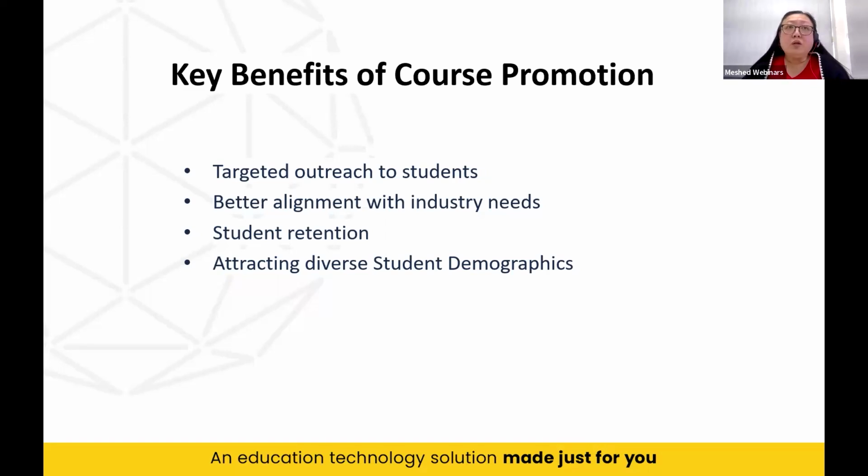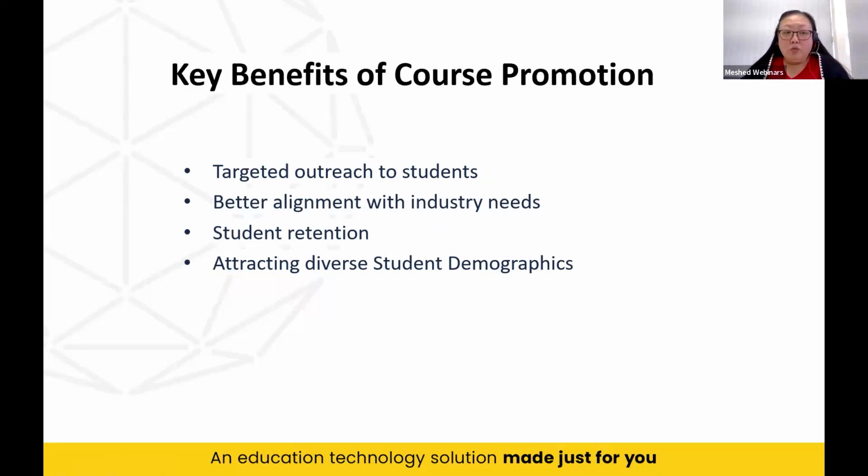Okay, then the next one is attracting diverse student demographics. This is also another marketing tactic where we can target promotions that are tailored to different demographics. This way, it can help us to attract a broader and more diverse student base. Okay, so these are some of the benefits of using cost promotion.